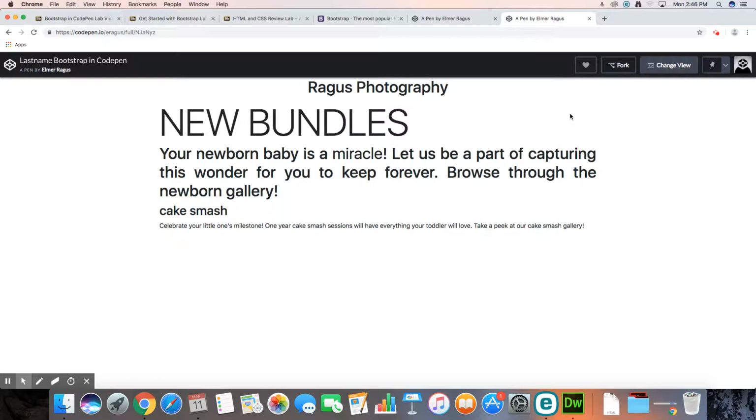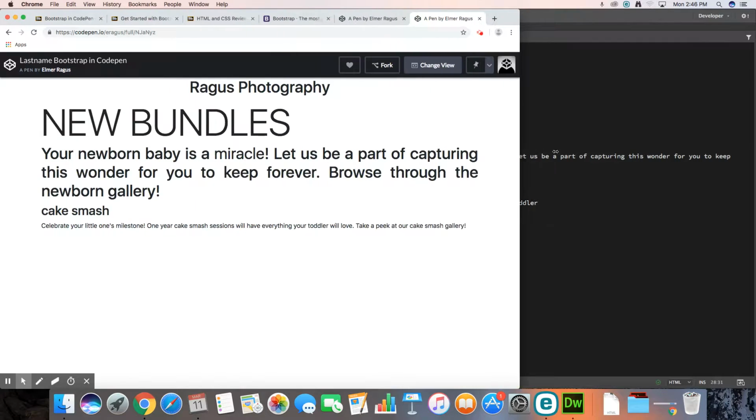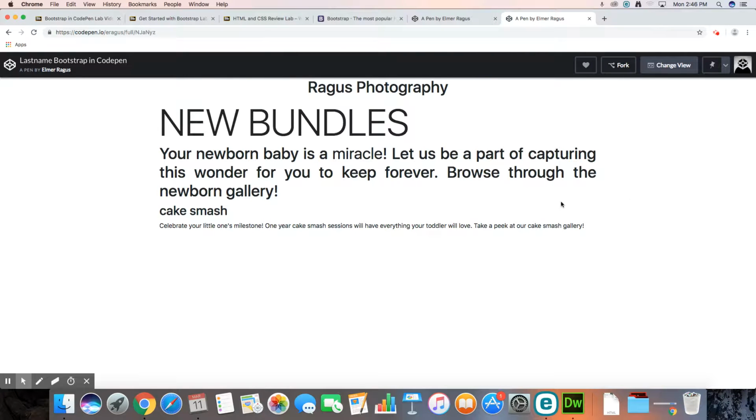Just make sure you got all the pieces and that you have your Bootstrap working, your different breakpoints, and that's it. Once you're done with that, that's all I need. So your next step is to look at your submission instructions.